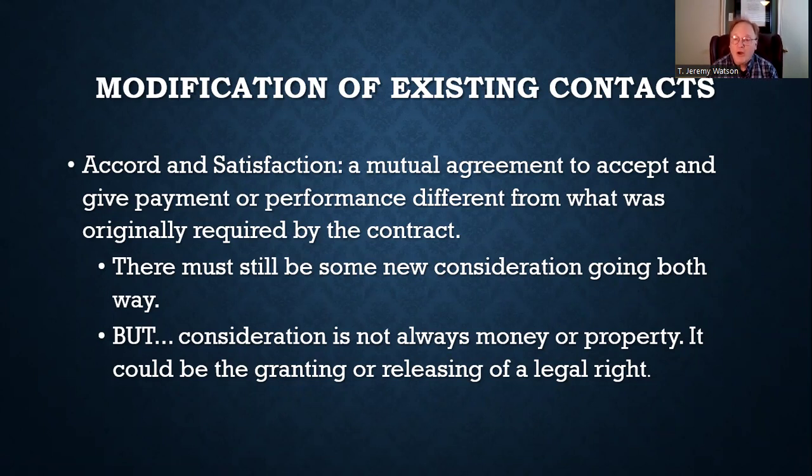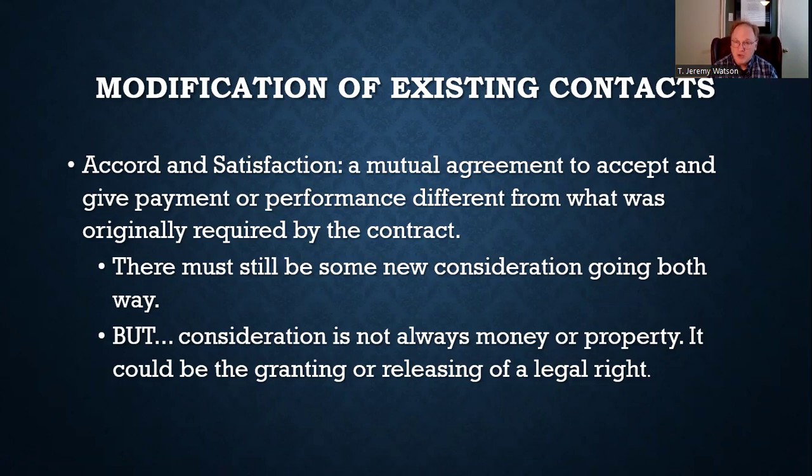So what on earth can you do in those situations? Sometimes you have those legitimate situations, right? I can't pay the full $20,000, but you would really like to have at least the $19,000 right now. And I'm not going to give you the $19,000 unless you agree to accept it and release me. I'm not going to give you the $19,000 and then let you sue me anyway. So what can we do? How can we be sure the court is going to say, yes, this is a valid accord and satisfaction, and not, no, this is an invalid attempt to modify the contract?